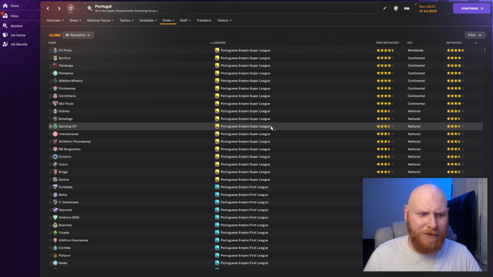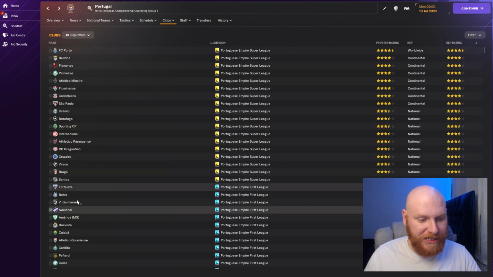To give Sporting Lisbon a 3.5-star reputation, a whole 1-star below Porto, is underrating them a little bit, I'd say, to be honest. So I don't quite understand that one, but they're still up here in the Super League, of course, as are Braga, just about. The biggest teams actually outside of Portugal and Brazil are Nacional from Uruguay, who have got a 3-star reputation there.